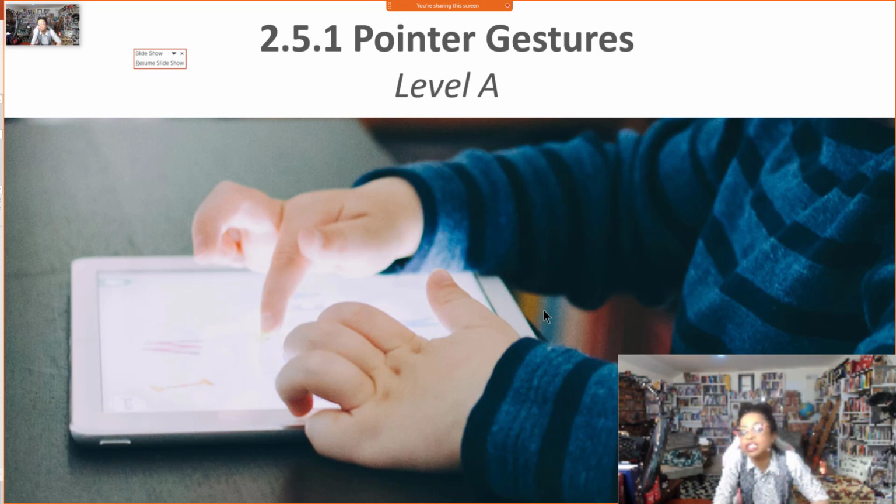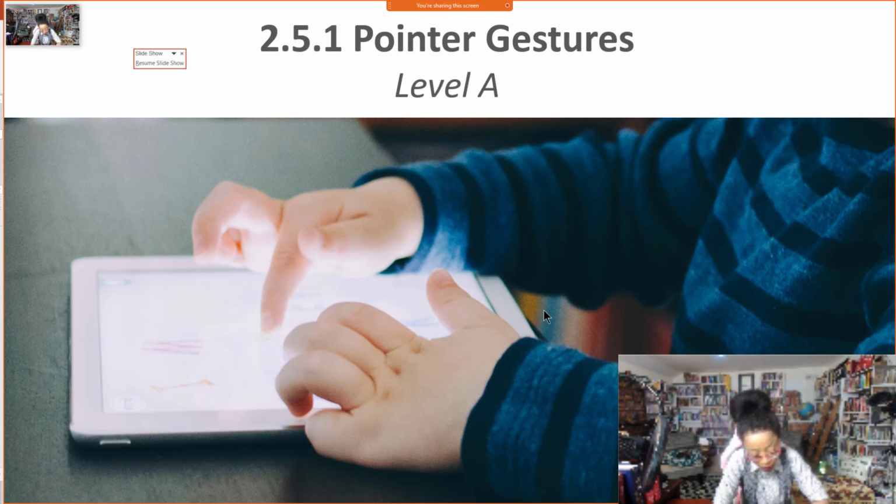Unless you're trying to get into some complex gestures like pinching and zooming and swiping, they also must be performed using simple gestures like a single tap, double tap, or that long press that we talked about earlier.